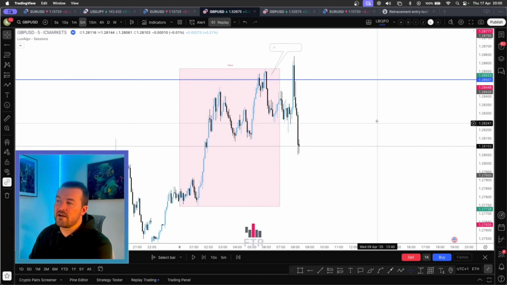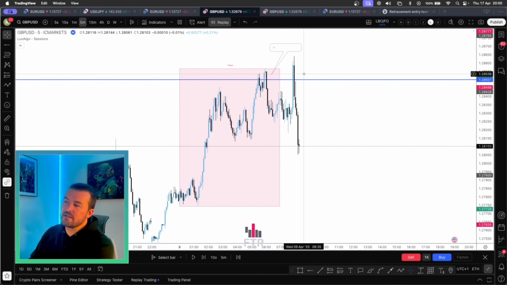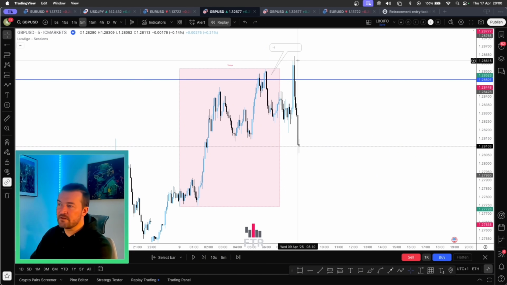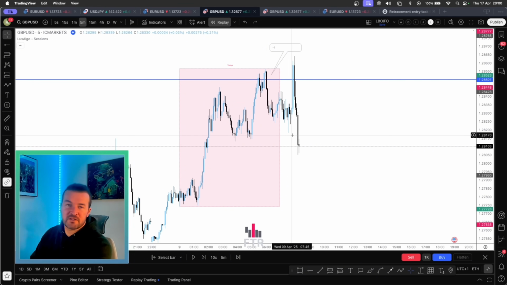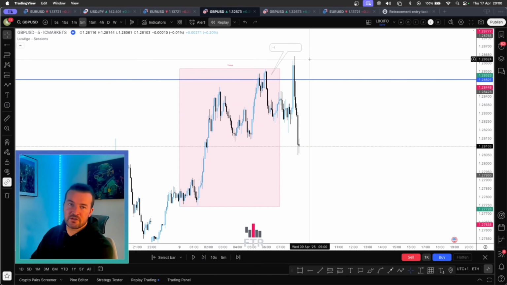Didn't manage to catch it in time, but it's fairly obvious what had happened here. Okay, we got the breakout, slight pullback. You set the order pretty much as soon as the price closes. Even if you use a stop loss down here, you're going to be stopped out. All right, so it doesn't take too much common sense to figure out what happened there.